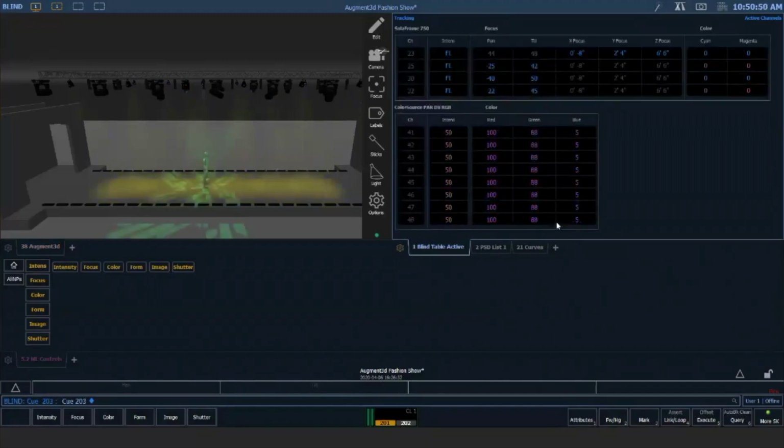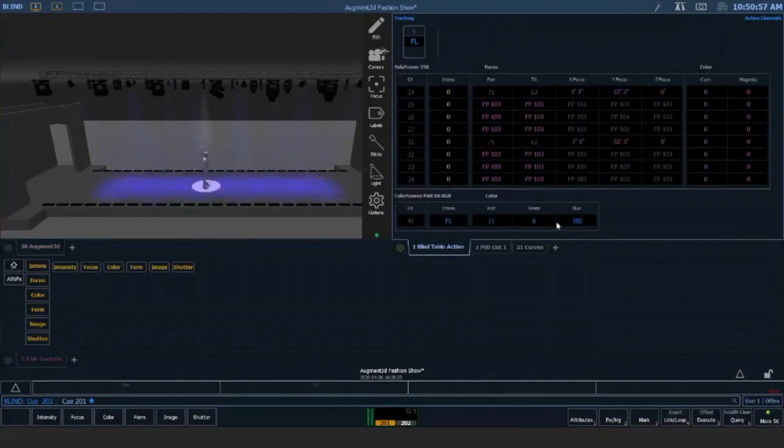So staging kind of came about by the need to be able to make changes in blind without automatically storing it. Now that I can click to focus and do all these visual things in blind, but forever everything in blind has been stored immediately, and that may not be what I want to do now that I can visually do more with the software. So that was kind of the genesis of the staging mode.